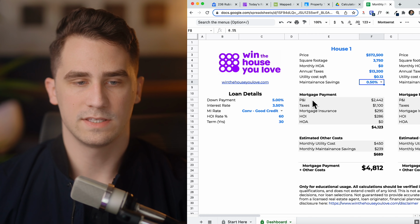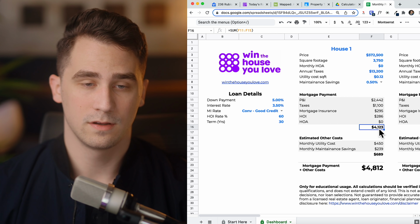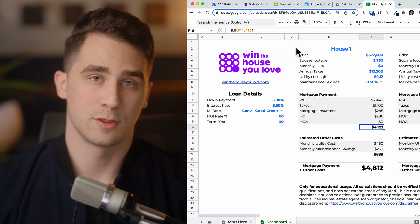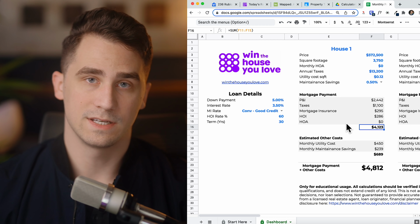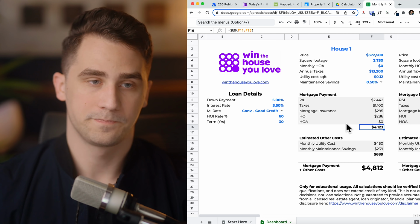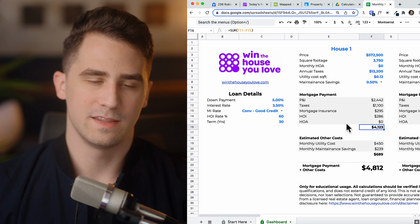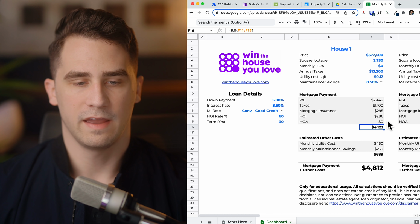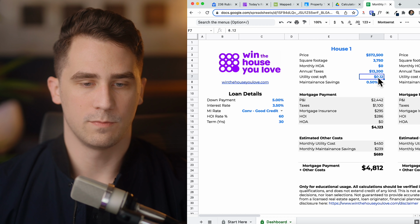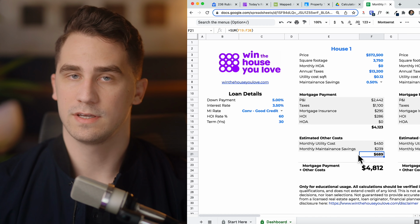And so here it would break down your mortgage payment with much more realistic numbers. We can see we're pushing 4,100 compared to the initial 3,200 that was advertised on Zillow. But this is a much more realistic estimate that we can look at, instead of looking at the low rate that was super interesting, moving forward with it, and then finding out the monthly payment's much higher. And then this also takes in what you put in for utilities and monthly savings and gives you an estimate of what you might pay.